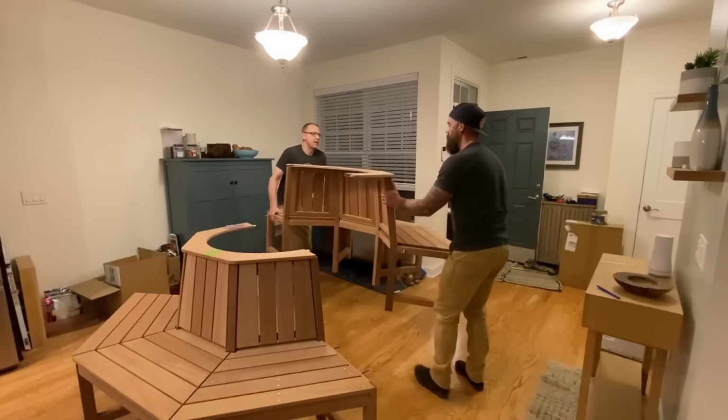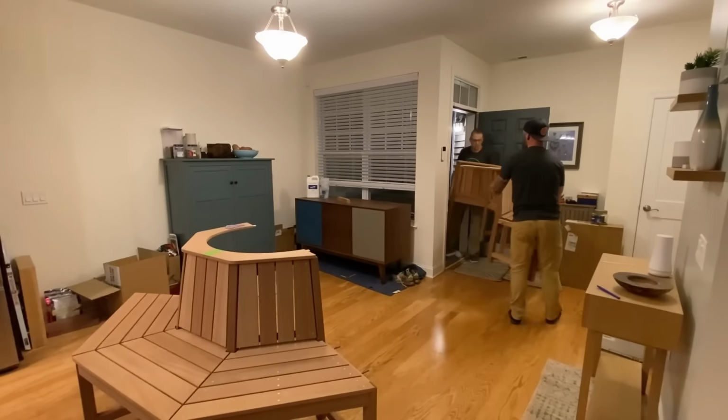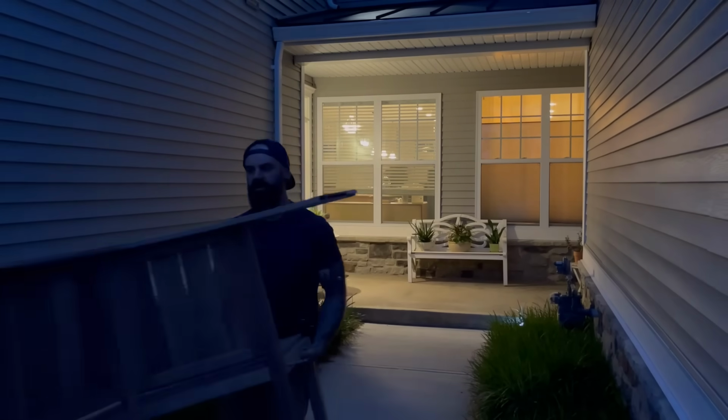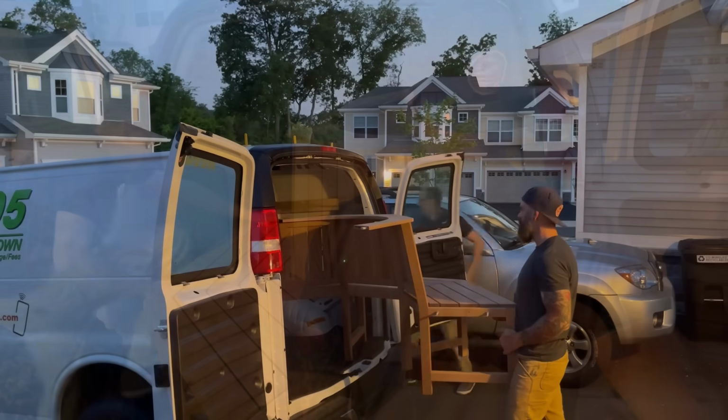Now all we had to do was drive the whole thing out to Long Island and wrap it seamlessly around Neil Patrick Harris's tree. I guess it really is true what they say, there is a first time for everything.